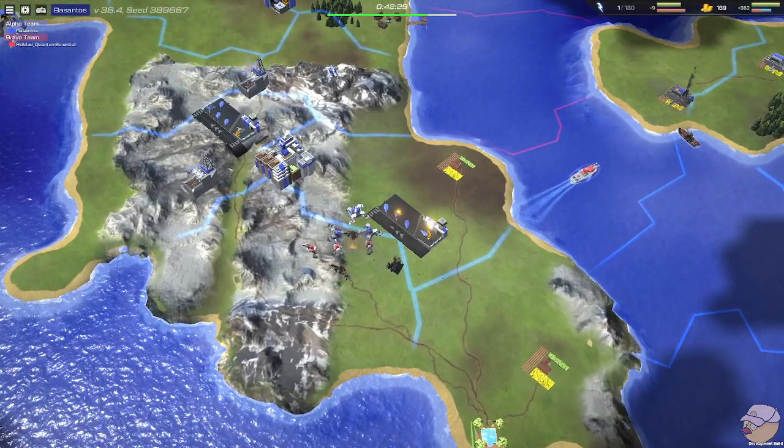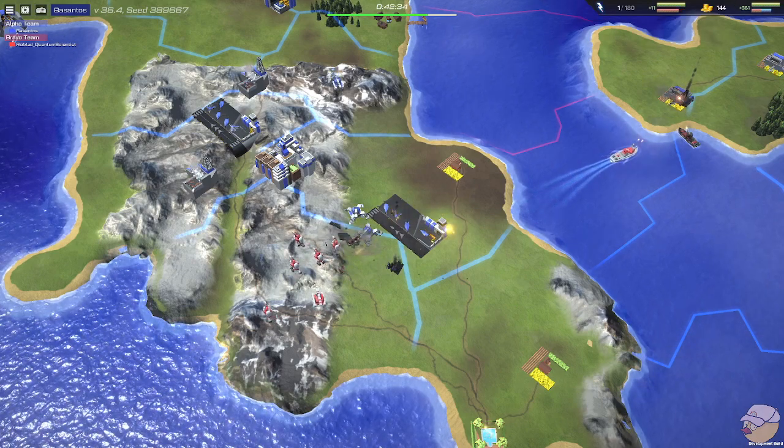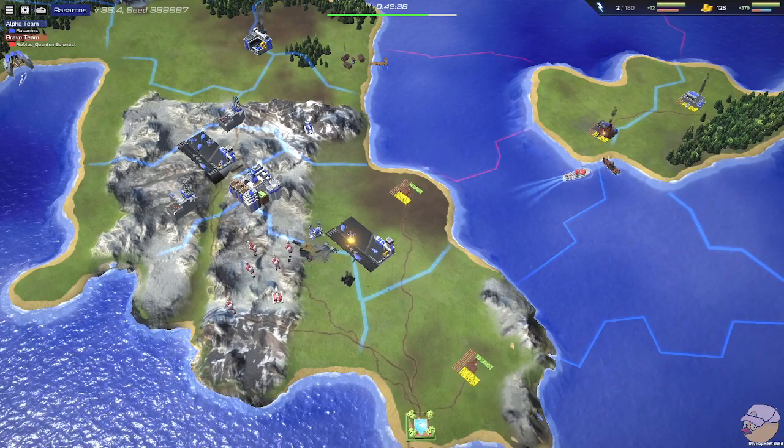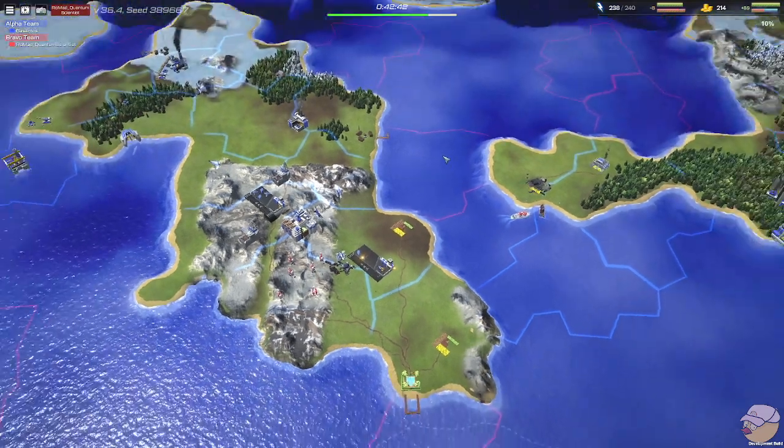So this is Basantos' view. 4 of these commandos are exposed. The rest and the infantry piece, or the artillery piece, which is in the mountains, can't be seen. Mountains give a little bit of a stealth bonus. 1302 income for blue and 985 for red.